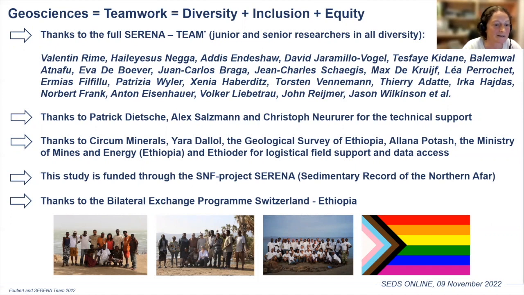I also think the gateway, the connection between the Danakil Depression and the Red Sea, or we would say the Danakil Sea and the Red Sea, was not that deep anymore. It was only a very shallow gateway, and certainly during 5, because the rift shoulders are getting more and more uplifted. With that, I think the basin was also a bit more restricted. I think it's a combination of both.